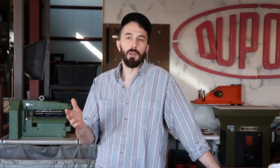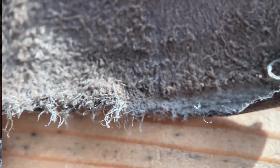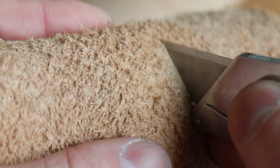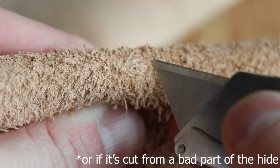The next thing that I look for is, what does the flesh side of the leather look like? Is it really loose fibers, or is it matted down nice and flat? And that goes back to the same thing as the foaminess. If it was a quickly tanned leather where they didn't spend the time to fully re-tan it, or if it's a veg tan that didn't spend enough time in the vats of tanning liquids, it's going to loosen up the grain structure or the fiber structure on the backside.